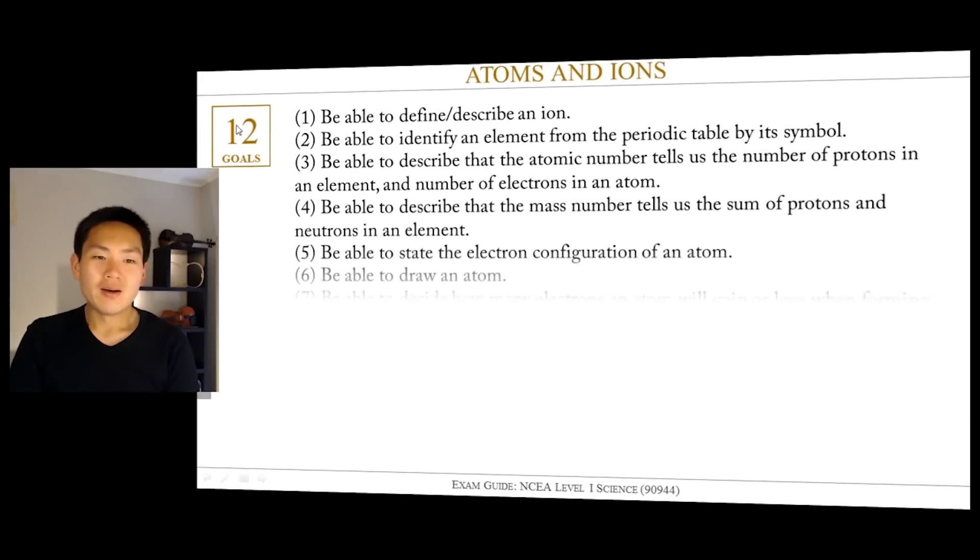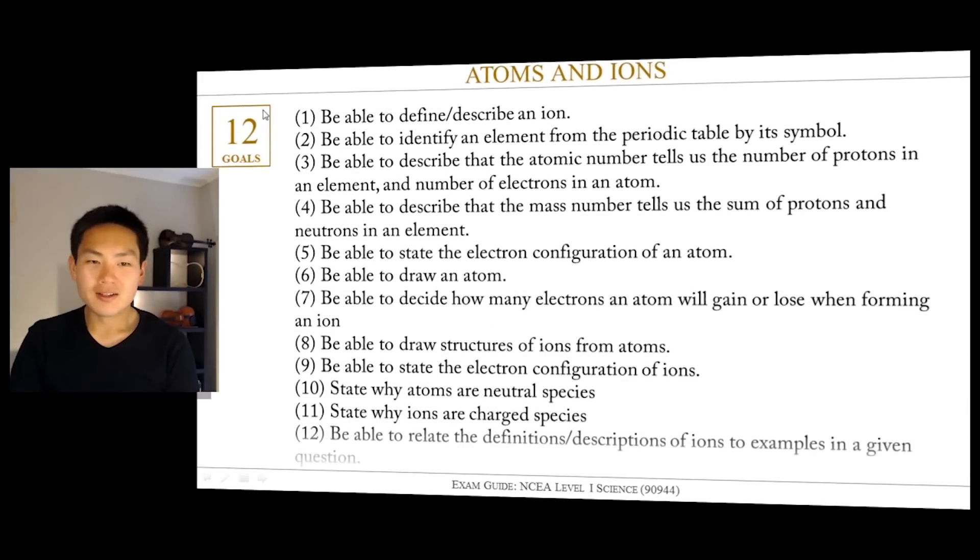So just to recap, all the goals that you guys should be able to do - all these are learning intentions. As you went through each step one to eight, you would have seen the number in the bottom right hand corner being updated. All of these here are all the skills that that particular question is testing you on. So if you're having difficulty, it might be a good idea to go back to your textbook or to your notebook and just check that you can do number one, two, three, four and just check them off your list.